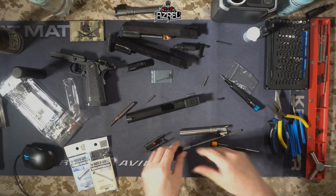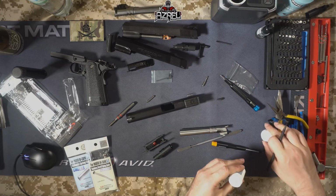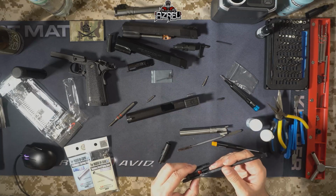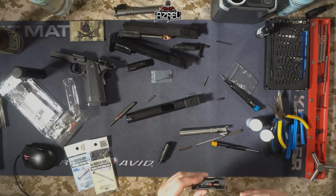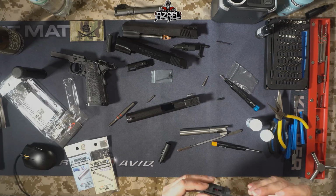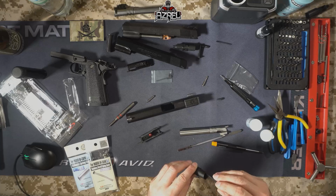So we need to grease this up, just so that the piston and the O-ring actually operate nicely. So I'm just going to put a bit of grease around here in this. I should have greased this up, to be honest, before I put it in, but what I'm actually going to do now is I'm just going to put it all in there.